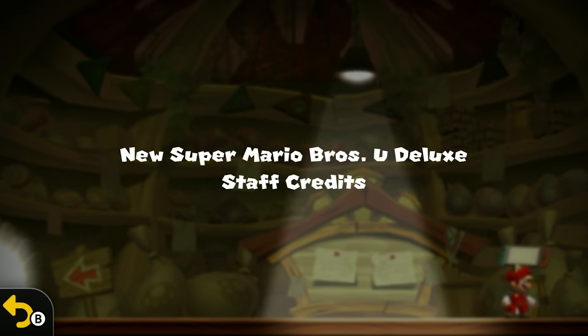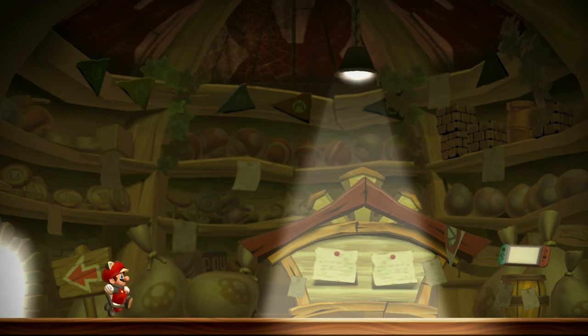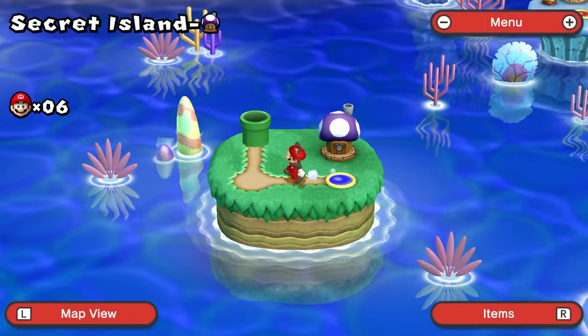Can I click? Super Mario Bros. New staff credits. Oh, I don't need to read all these. I already watched a bunch of those. Wow, that's so cute. Look at all the items it has in the background too. Interesting. Okay, I'm out. Let's see what else I can check out here. Wow, just in the middle of the ocean like that. What else do we got?